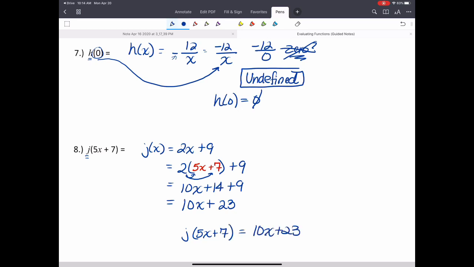I know that looks like a whole different problem, and it kind of is, but that's all we had to do. This was a little bit more abstract in terms of the algebra that was involved, but that is it. Okay, so that was your lesson, everybody.